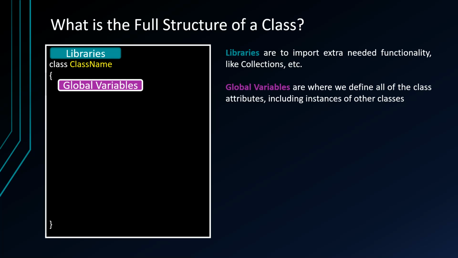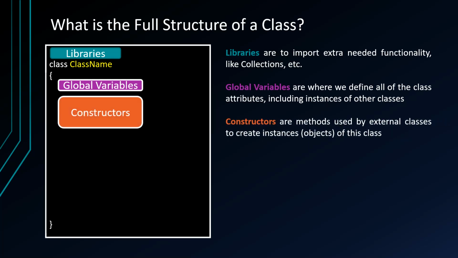Okay, so now we have our libraries, we have our global variables, and right below that is something new called a constructor. Now, if you remember in the previous lesson, we called an instance a constructed copy, something that was built. Let's take another step back. Remember the analogy from the previous lesson about classes being a blueprint, like the house blueprint. Well, that house blueprint never comes into fruition unless you have construction workers to go actually build that copy. Well, that's why we call this a constructor. This is the construction workers.